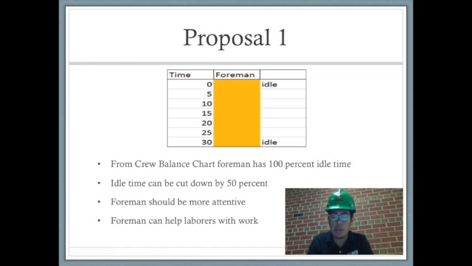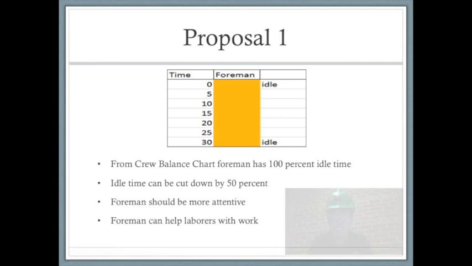If we analyze the crew balance chart, the foreman can assist the workers in a couple different areas to decrease his idle time. For example, from minute 6 to minute 10, all 3 workers are guiding the foundation walls. The foreman can assist in the work and reduce the overall time it takes all 3 workers to complete the task. This will automatically improve the production rate of all the work crew. In addition, from the video, we believe that the foreman can be more attentive to the work being completed on the job site. Several times he walks away from the site and also spends an ample amount of time on his phone away from the site.